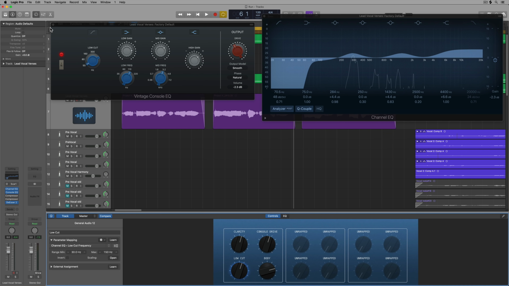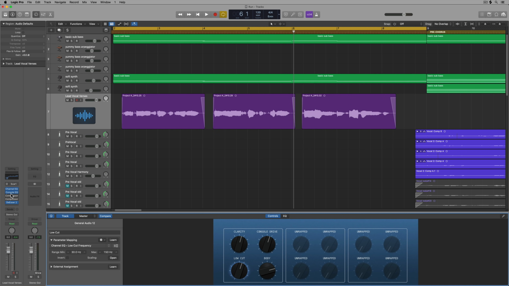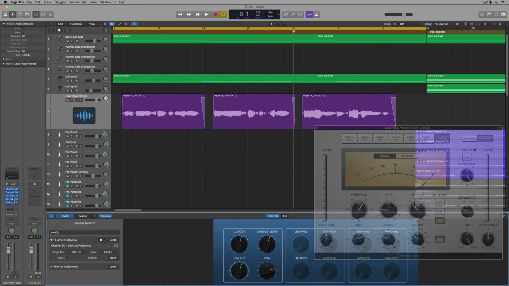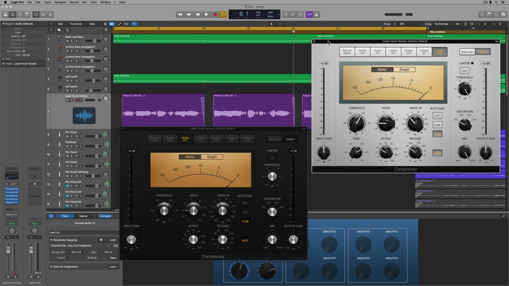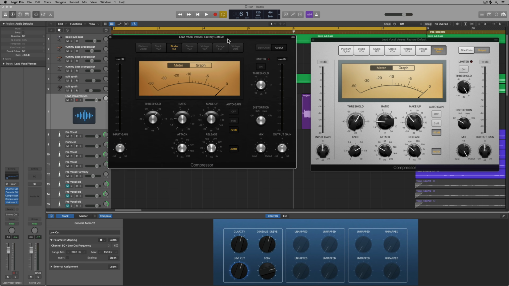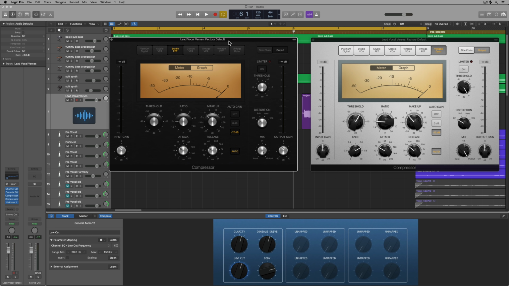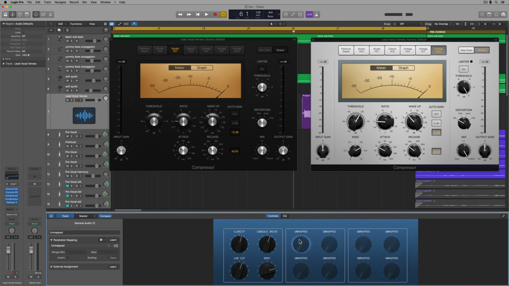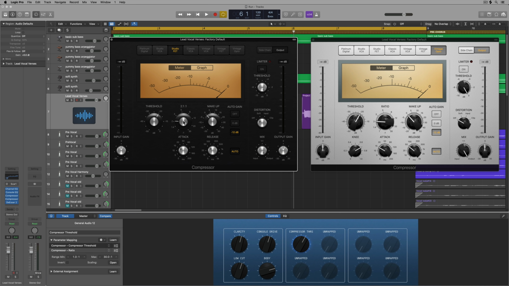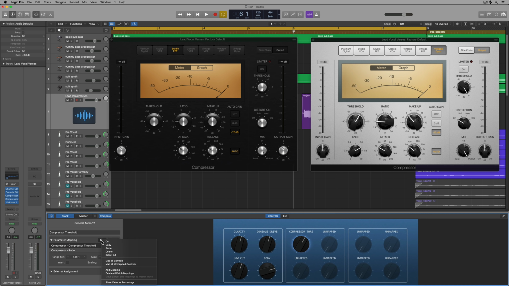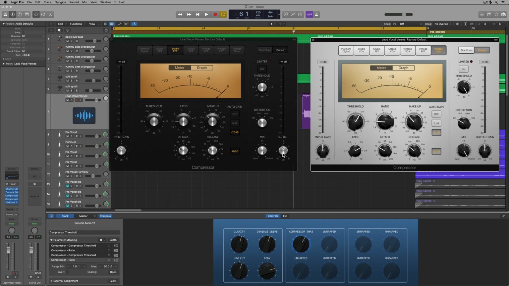Okay, so now let's focus on the compression. So I'm going to open up both compressors, and I want to make 2 compression controls. I want to make just an overall compression amount, and then I want to make a compression mix control. So I'll click on one of my available unmapped knobs here, and I'm going to learn the threshold, and then I'm also going to learn the ratio for both compressors. So I'll add 4 mappings for each of these threshold and ratio controls.